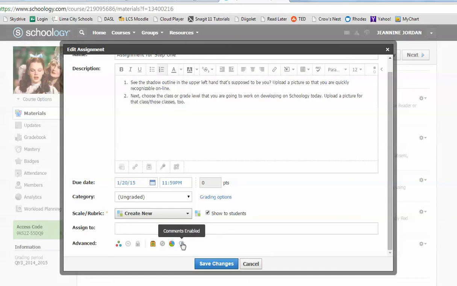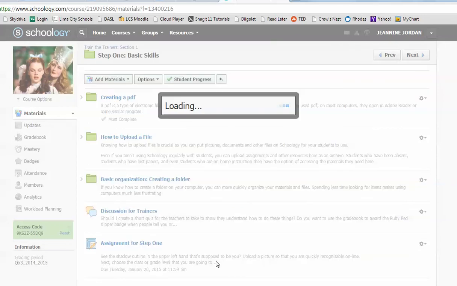Comments enabled. Comments would make it so that the students, or I'm not sure, I think the parents, if they were looking at the assignments, would be able to ask questions on the assignment. I'm not sure about the parent part because I haven't dealt with having parents on here, and that's probably something that I'm going to need to have real life experience with before I can tell you how it functions. But after you've put those all together, made the options that you have chosen, then you click Save Changes.